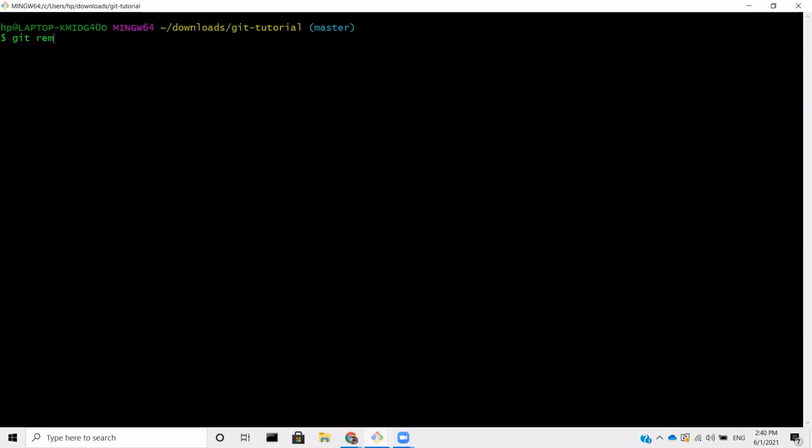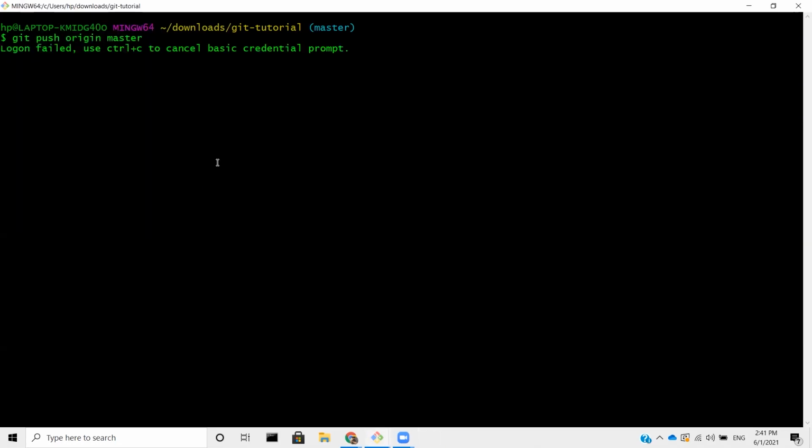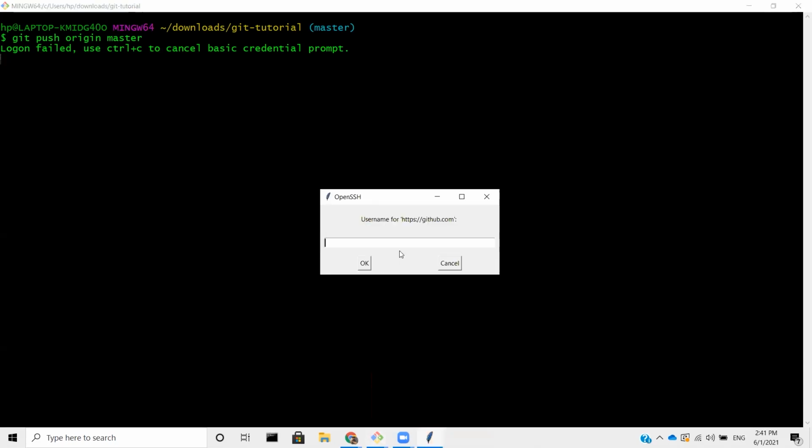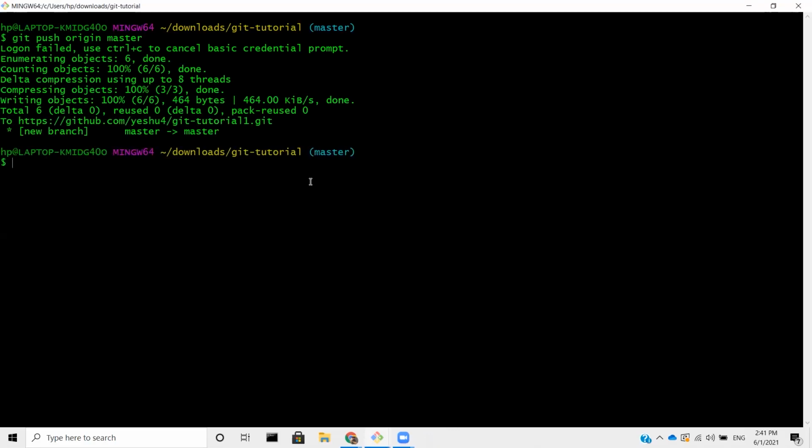Now, we will add this URL as a remote repository, so let us jump to the Git Bash and run the remote origin command, and this will add the repository as a remote repository. After adding the remote repository, we will push the changes to GitHub and it will open a GitHub credential page. So here we need to give a username and password, and it failed because I have a different credential, so we need to add the credentials from OpenSSH and use the credentials again, and that will help you to push the changes to the GitHub repository. After that, if we refresh the repository you can see the changes inside the repository.